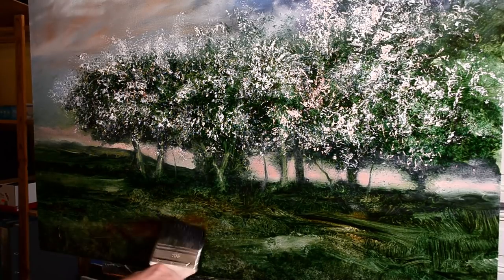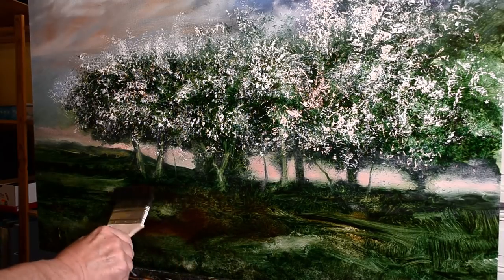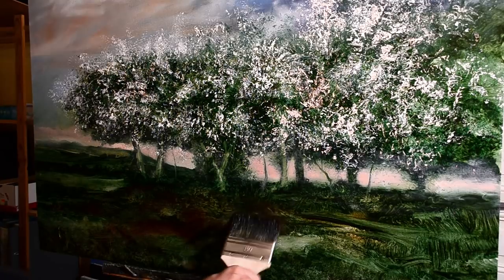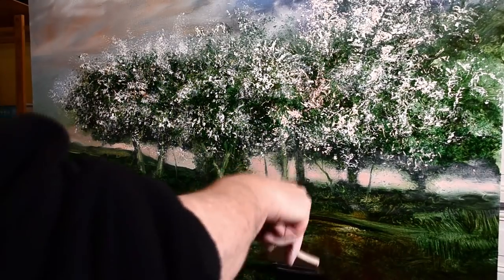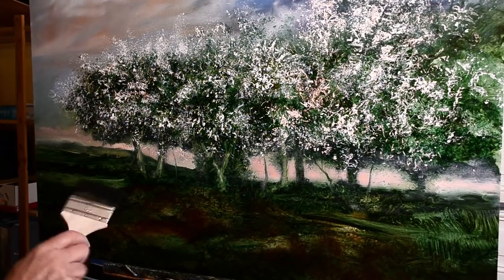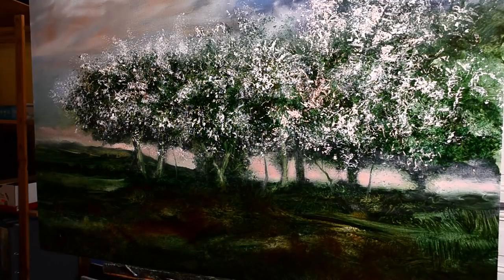So here we are now. I think I've gone as far as I wanted to on the actual blossom, so I'm now working on the grass - that's the bit on the ground. I'm adding a little bit more contrast. The reason I'm doing this is because I really want the blossom on the trees to sparkle, and by increasing the darkness around it that will enhance the effect. The paint I'm putting on here is very thin - it looks very dark and solid but they are quite strong colours, so I'll be wiping them with paper kitchen towel.